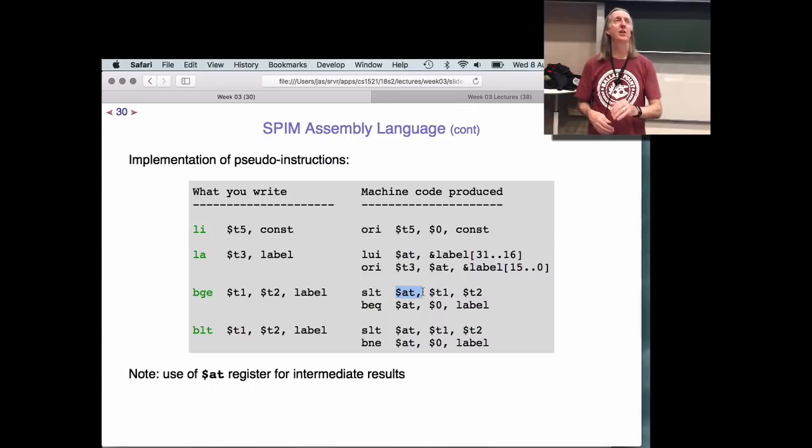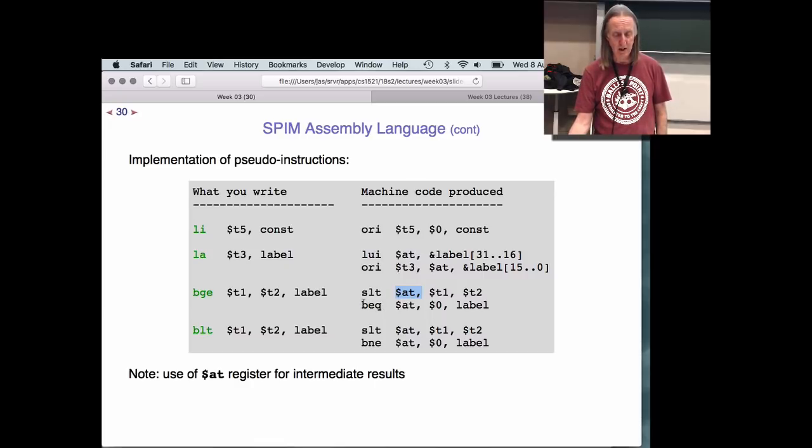User programs generally wouldn't touch this register. It gets used in contexts like this. In any case, we do the test on these things, check whether T1 is less than T2, and we store a result in here which is either 1 if T1 is less than T2, or 0 if it's greater than or equal to T2.